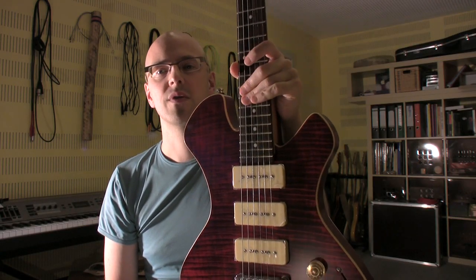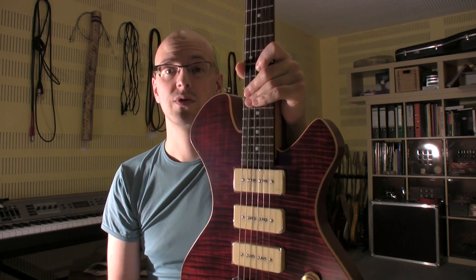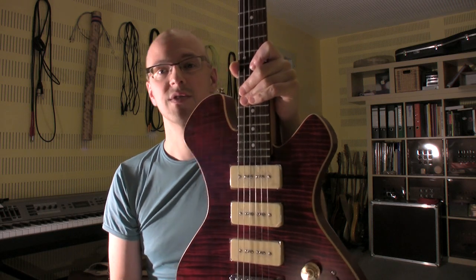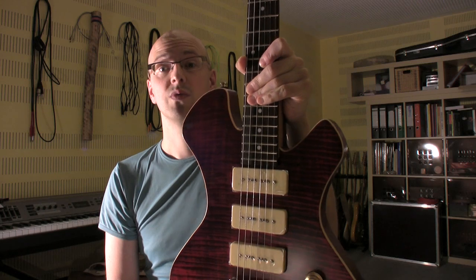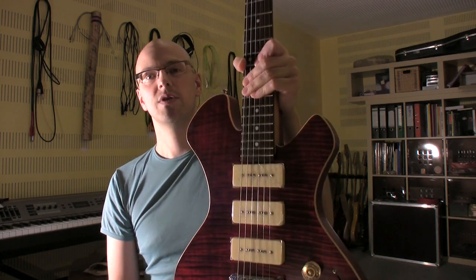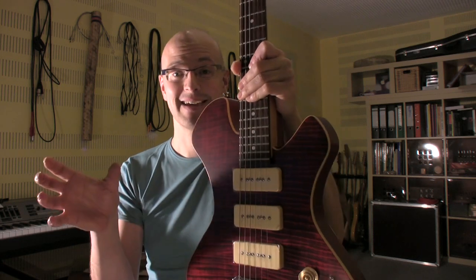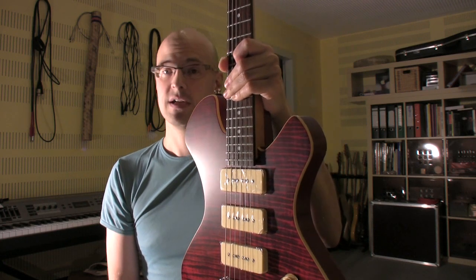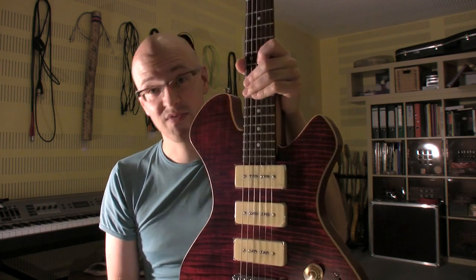Is my opinion about this one. If you like clean and crunchy sounds, not too overdriven with a big single coil sound, it's for you. If you like not too thick necks, it's for you. If you don't mind a lot of weight around your neck, it's for you. If you like baseball bats as a neck, just like me, it's not for you. If you like really high frets, it's not for you. And if you're into high gain territory, it's probably not for you.